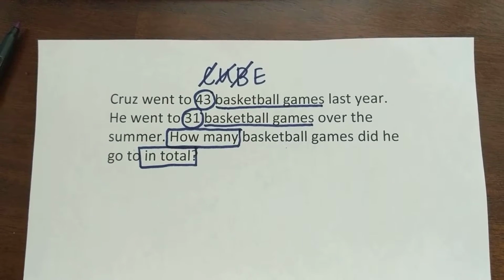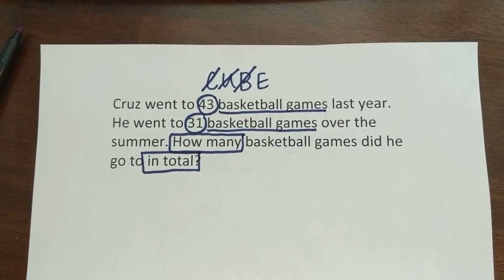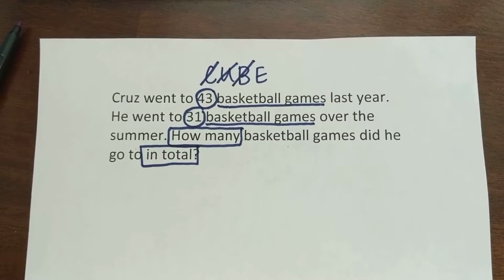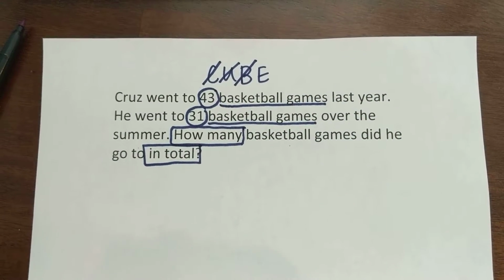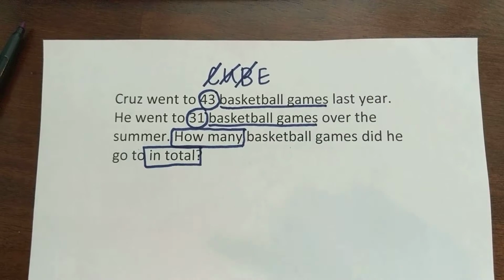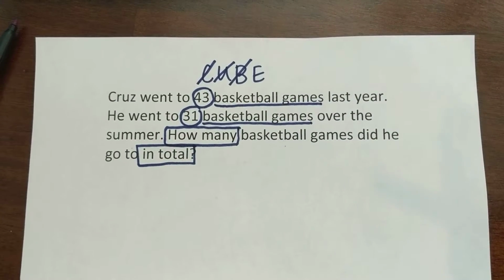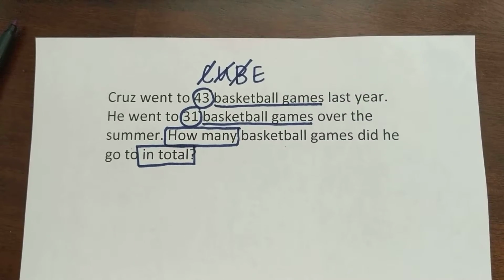Because we boxed the keywords, we're ready to go on to E. Now, E is an important step, especially in 5th grade math that I teach, because there are a lot of exact problems where they want to know the exact answer, but also a lot of estimation problems. And sometimes students are unable to differentiate between what type of problem it is.